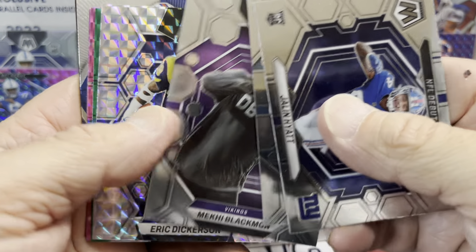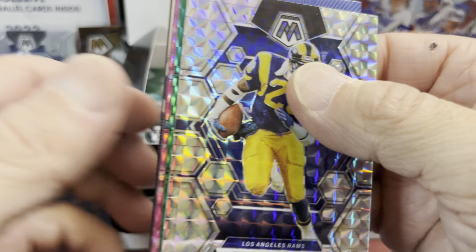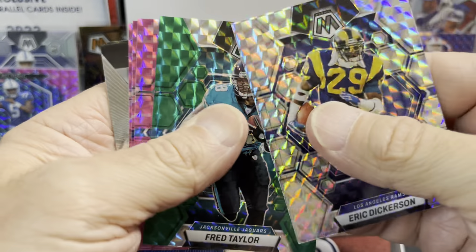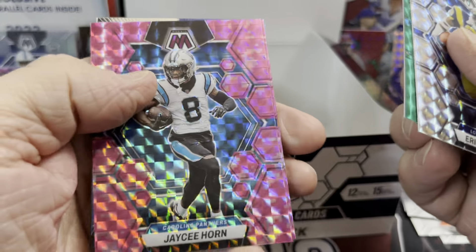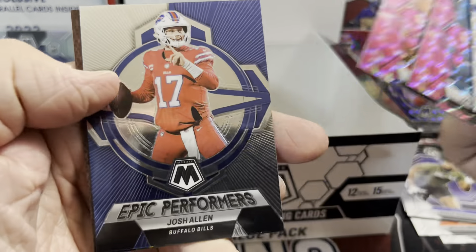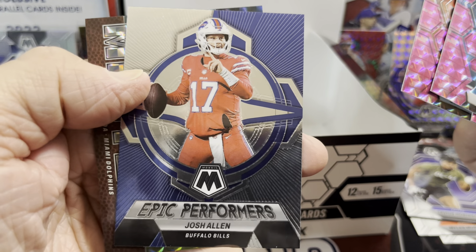We want to get a stained glass — that's what I want to get. Will McDonald, Jonathan Mingo, Silver of Devin White, Green of AJ Brown — he's having a good year for the Eagles, that team looks pretty dang good. And pick Mahomes — that's cool, stuff I'd send off to SGC for 14 bucks and give it a try. Speak of the devil — AR5, Anthony Richardson NFL debut pink! We will take that — that's pretty sweet.